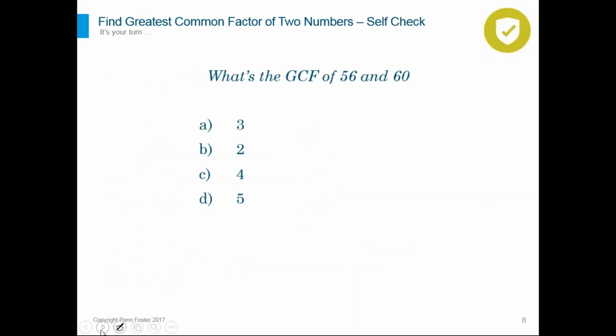How can we find the greatest common factor between 56 and 60? As I said, some numbers are a little bit tricky. You cannot just determine what's the GCF right away. You have to do maybe the tree. So I'm going to leave you with that question, and I'm going to put it up because I have the full question written out in my other screen, and you'll be able to enter your answers.